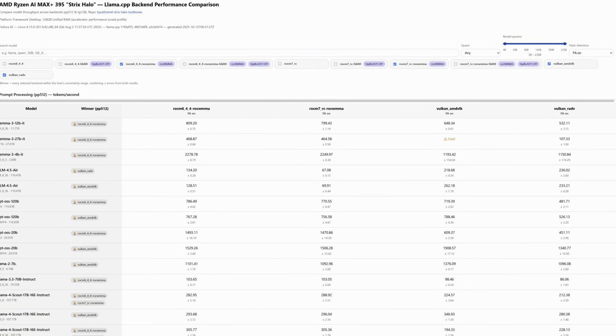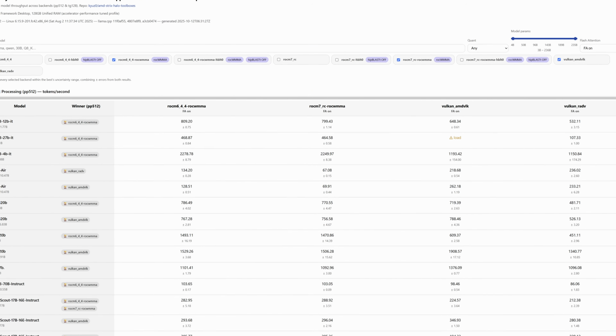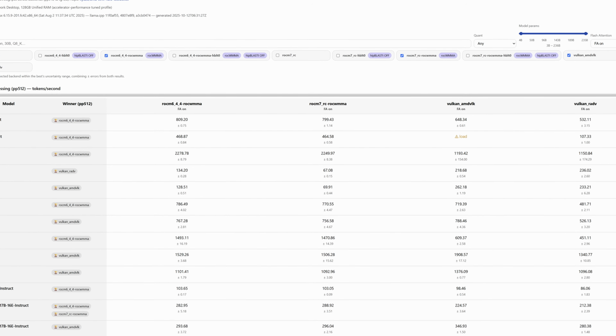Different model architectures, different quantizations, different backend configurations, all compared side by side, and I maintain a public page where all of these benchmarks are available for review. I also automated the process of building llama.cpp containers for every backend. So every time there's a new version of llama.cpp or a new version of ROCm, these get built automatically. This way you can always pull the latest container with the newest tools and patches, and these are all tuned for performance and stability.